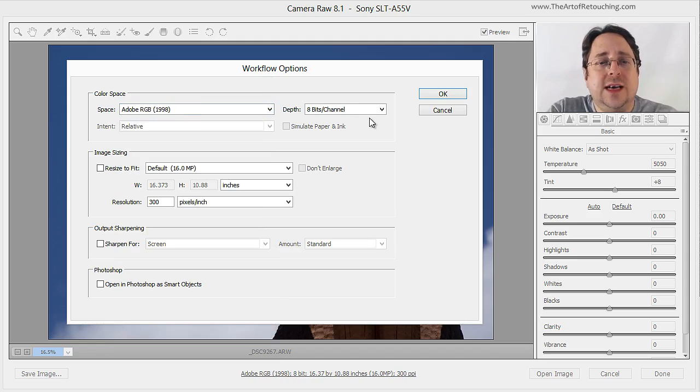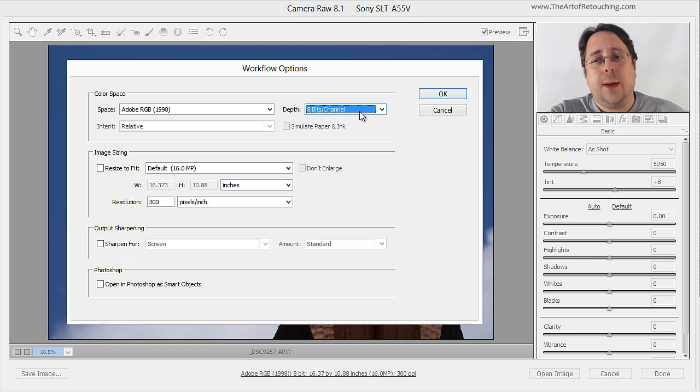The next setting over is bit depth, and by Photoshop's default, it is set to 8 bits per channel. The reason it's set to 8 bits per channel inside of Photoshop is because there are / were many filters that would only use 8 bit per channel. However, inside of Adobe CC, all filters now support 16 bit, so there really is no reason to be using 8 bit anymore. However, that's the reason that it actually defaults to 8 bits per channel.